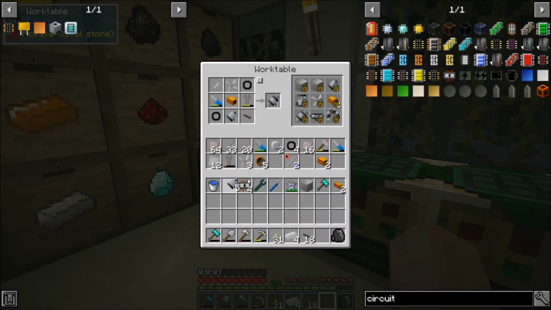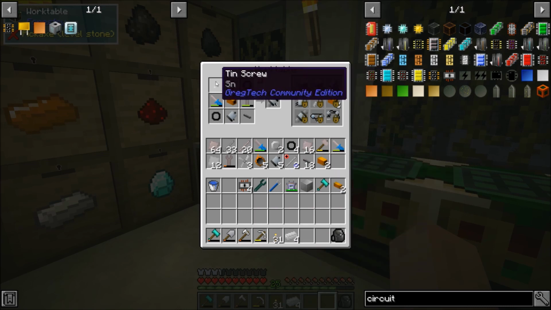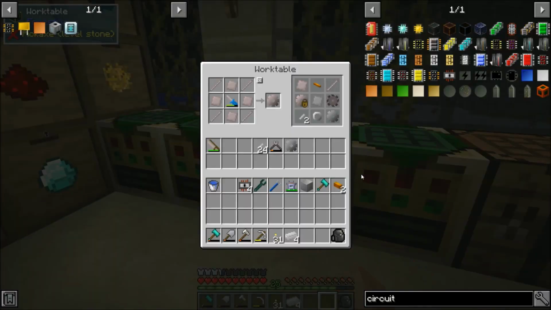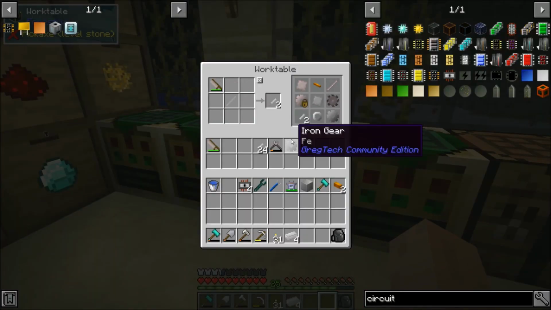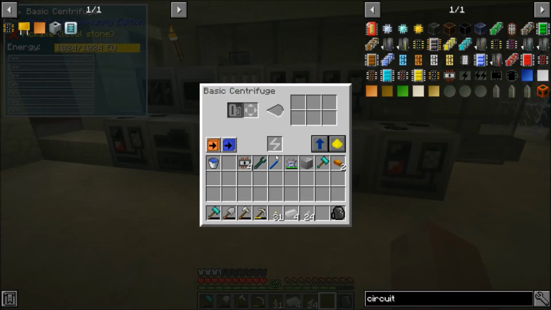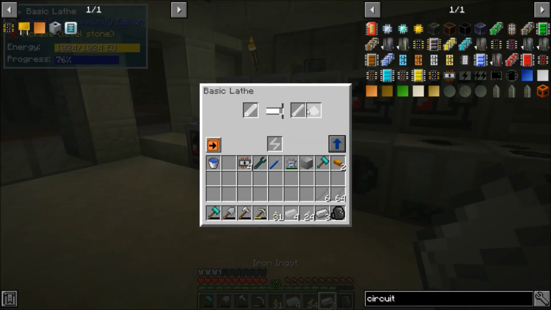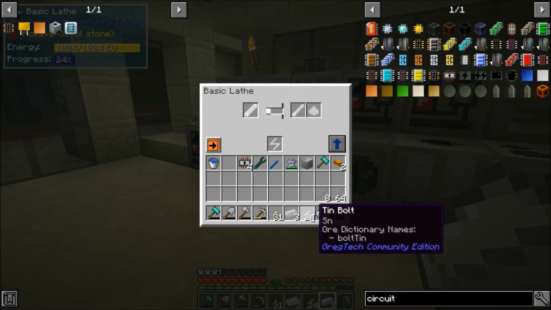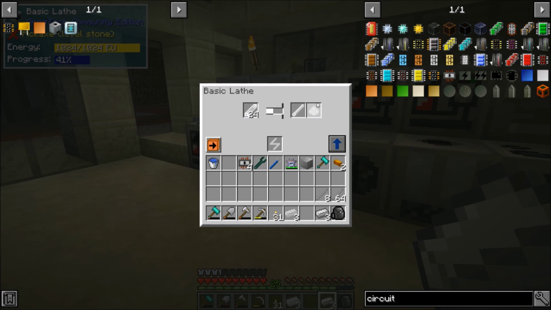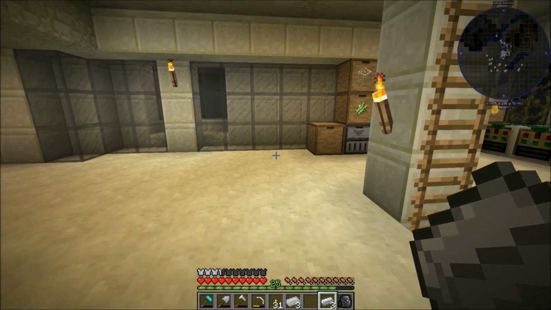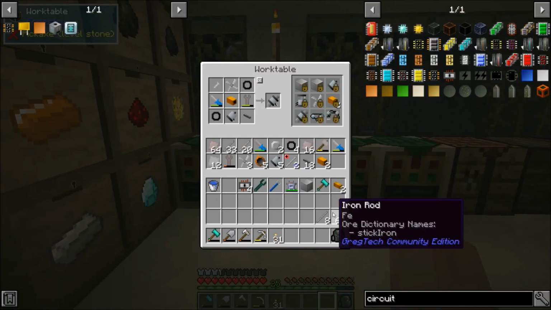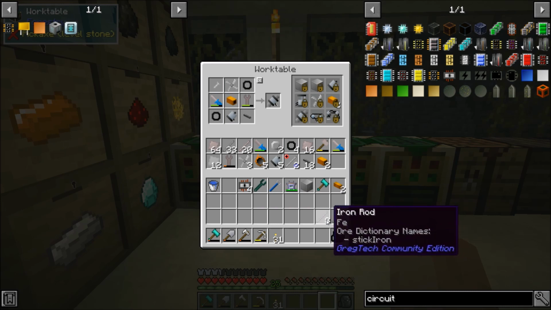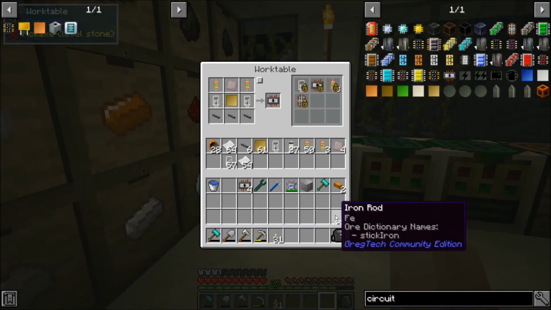So if we throw in our circuits here and our cables, what am I missing? We need more screws. So that means we need, oh, we already have tin bolts. Oh, I got a ton of those. I don't know when I did that, but that's nice to have. Oh, wow, that's a lot of tin rods that I just made. No. Okay, I need tin bolts, not tin ingots. Let me throw away these ingots. Put these rods somewhere useful. I might have made a few too many rods, but that's okay.